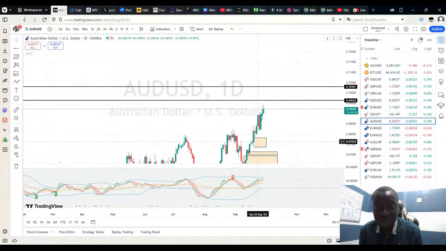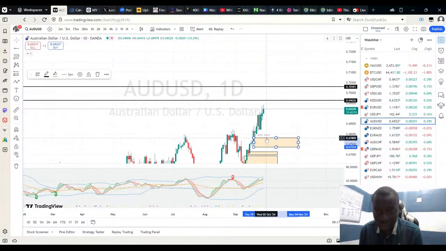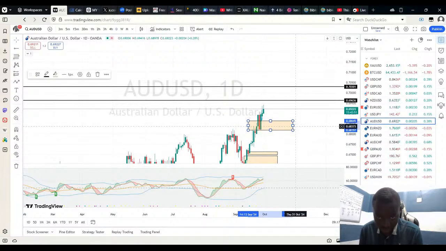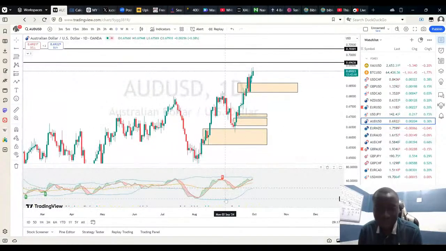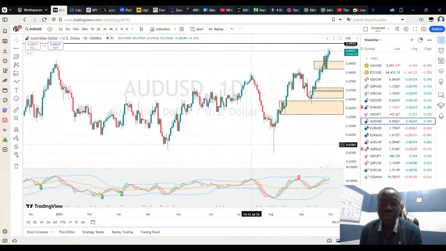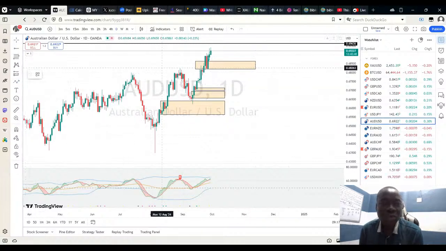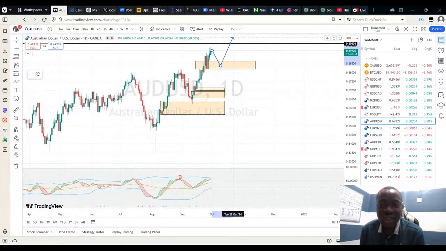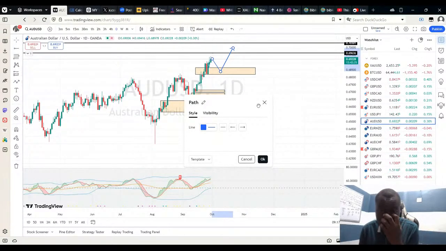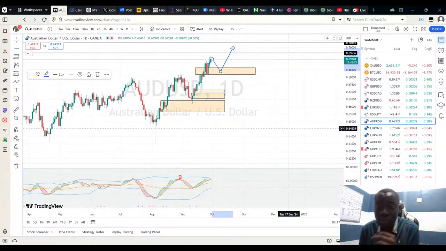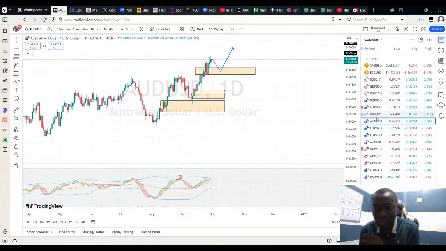So that's my own decision based on this market maker footprint analysis. We have every other analysis out there which I respect, but this is what we use here, market maker footprint. Expect the price to retrace. If you really want to enjoy it, I'll be expecting the price to retrace back to the price of 0.6850. From 0.6850, then I will target 0.70. So that is my decision on the AUD USD. I'm still expecting a push to the top.